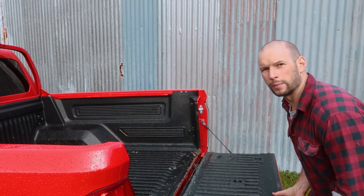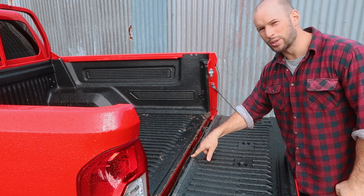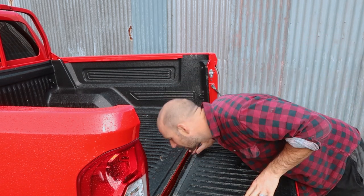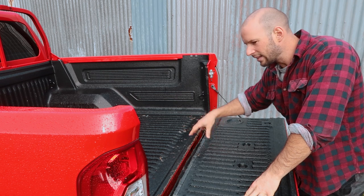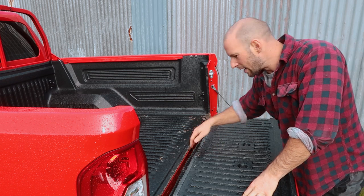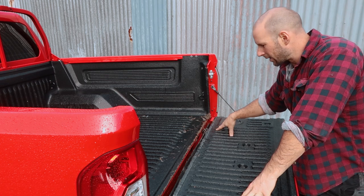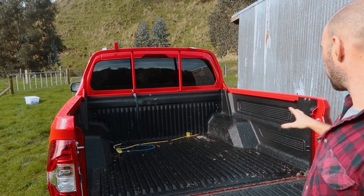The other problem I had with the previous ute was all the material getting stuck down in the tray. Unfortunately nothing's changed with this setup, which is a bummer - because that was quite a bad problem. You'd get a build-up of compost, woodchip, bark mulch - all the things I was transporting in here - and it would just get stuck down in that tray. That impacted the rear parking sensors on my previous ute, so I don't want that to happen again. A few of you gave me recommendations about putting some rubber down there, so I'm going to look into that.